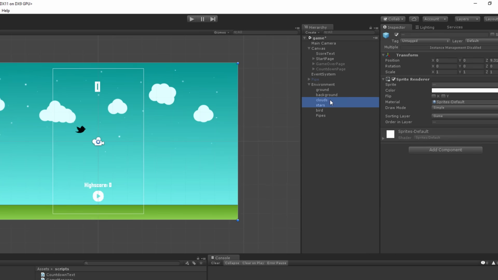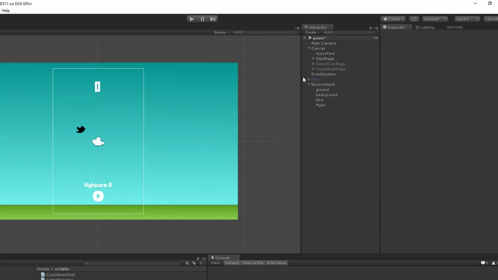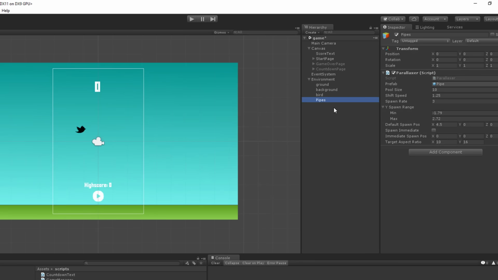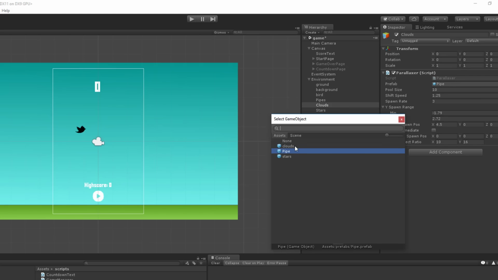Now I'm going to get rid of these clouds and stars, and I'll get rid of this for now, I suppose. And I'm just going to duplicate this for the clouds and the stars. So my clouds parallax layer and my stars parallax layer. So my clouds, they're going to be using the clouds prefab.